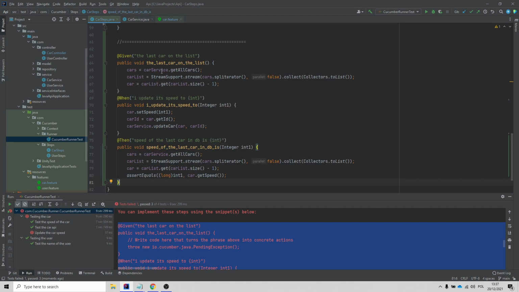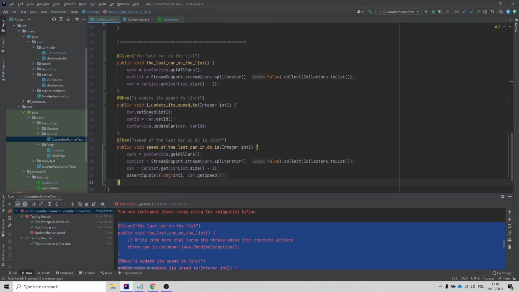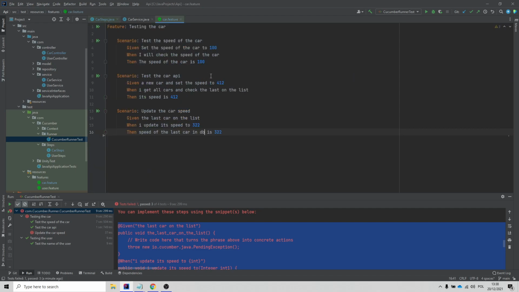Okay, so first of all I wanted to collect all cars from the database, so that's something that we prepared before. Put that to the car list and apply the last car from the database to our car variable. Then I'm updating its speed according to the car feature.